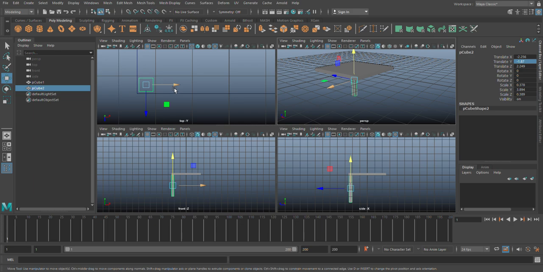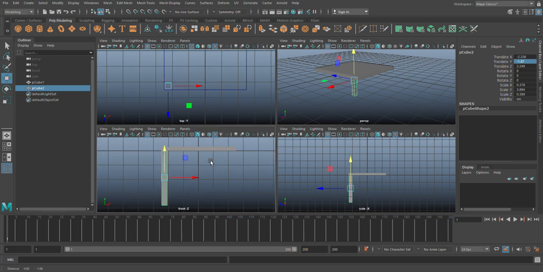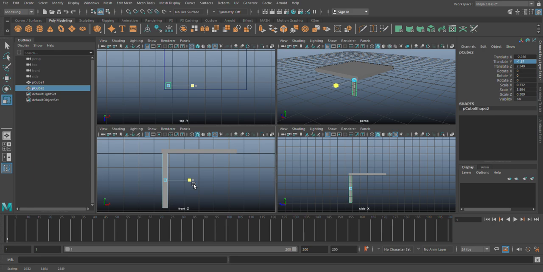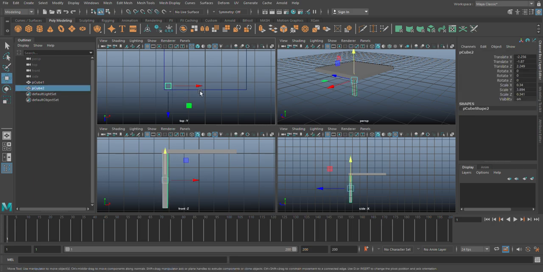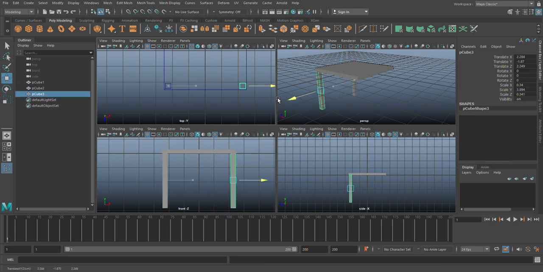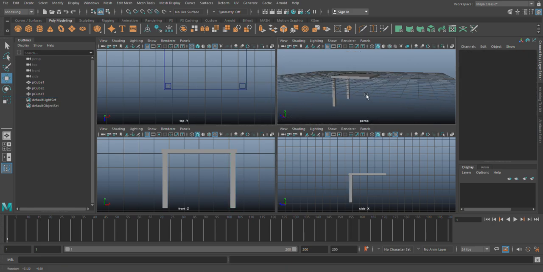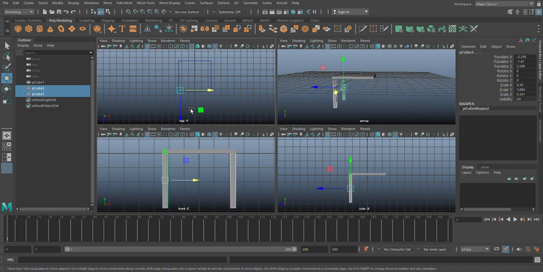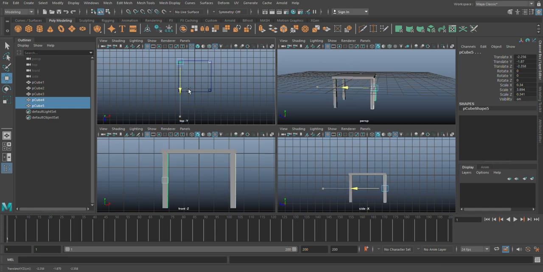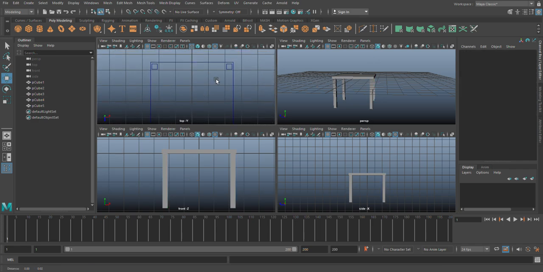Scale. Copy this scale, Control D, and keep it here. Example: copy in that corner one and this corner one. Control D, copy and move it here. Move it here. Correct?